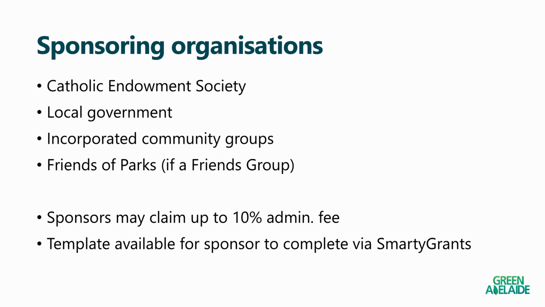If you're a community group that's not incorporated, you can have a sponsor that is an incorporated community group, and Friends of Parks as well. So individual friends of groups aren't legal entities in their own right. However, Friends of Parks SA is, so you can use them as your sponsor. As you can see, sponsors may claim up to a 10% administration fee, and there's also a template available on our website and also within SmartyGrants that you can use to write to sponsors and get them to become a sponsor for your project.